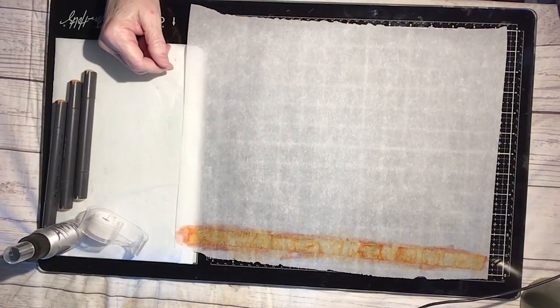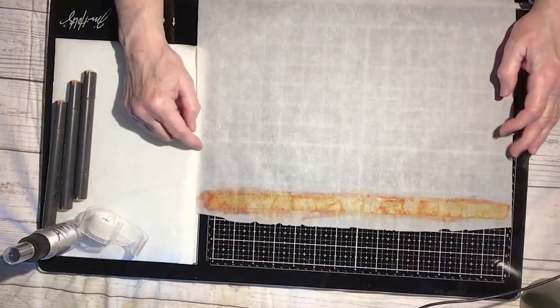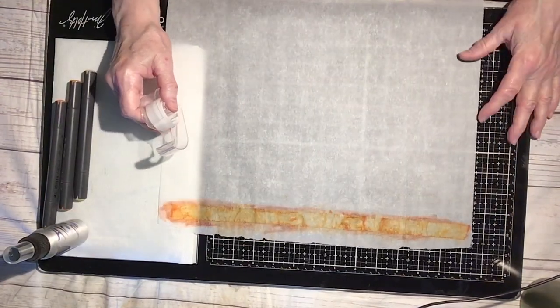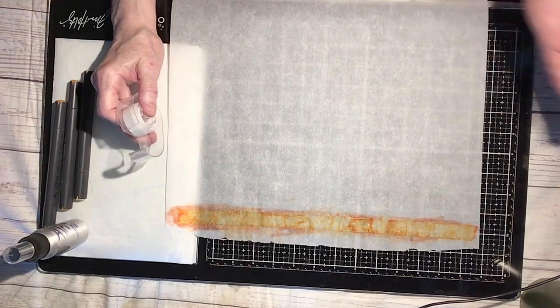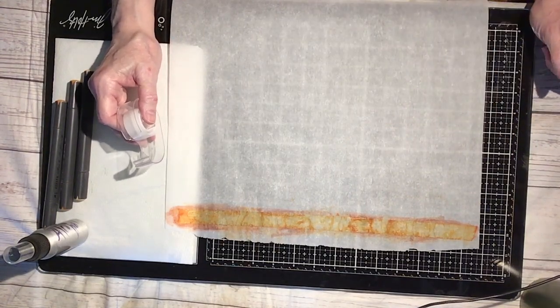It's Shirlene from She Creates Stuff, and I know a lot of people have been doing the aged tape, so I thought I'd try my hand at it and share what I've figured out on how to create this aged looking tape.